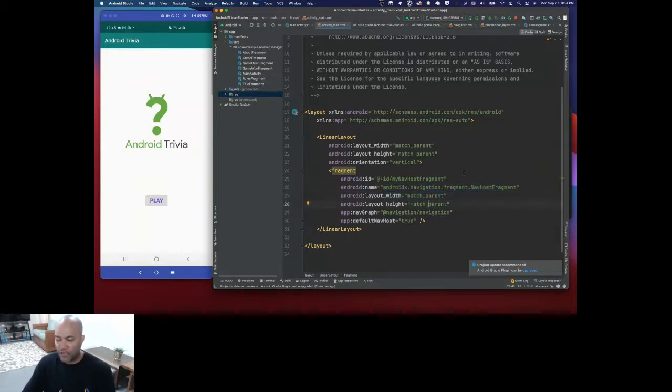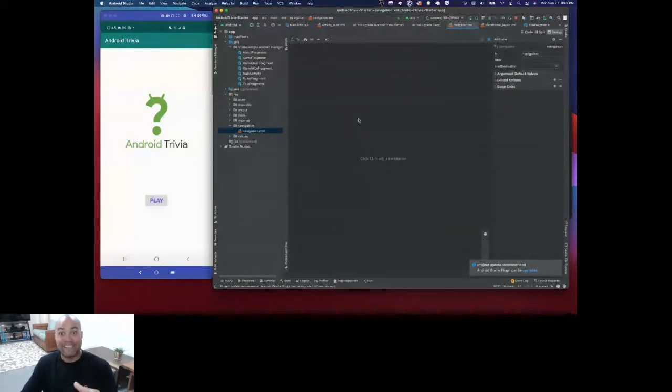We're matching parent so that it stretches with the parent, let's say the main activity, and it takes the whole space. And you see this part right here, it says default nav host. That means it's going to be the default host for this page, and it's going to be used like the viewport, so that your fragments get injected in there. So it's pretty cool. Now I'm going to go to step 5. In step 5, I go to the navigation folder and open up those resources. You see that the fragment host is pointing to this resource, but this resource has nothing. Here is where I'm going to define all my screens and the navigation graph, all the paths in between those.